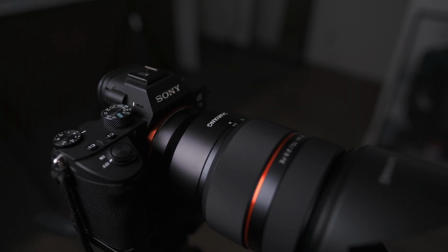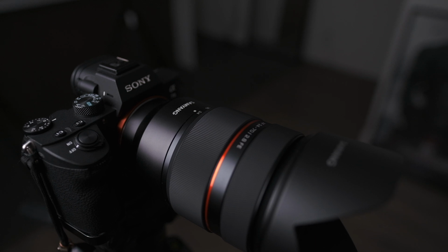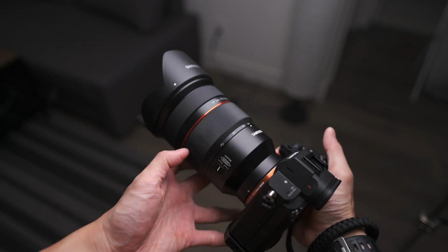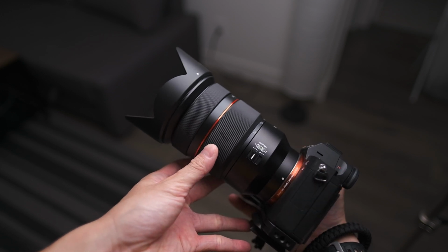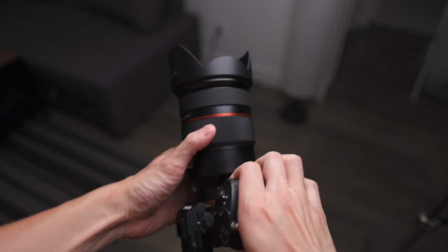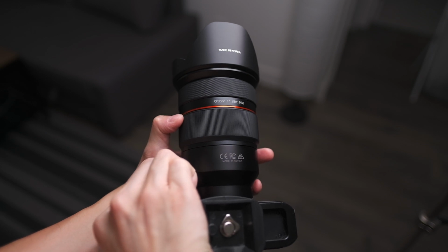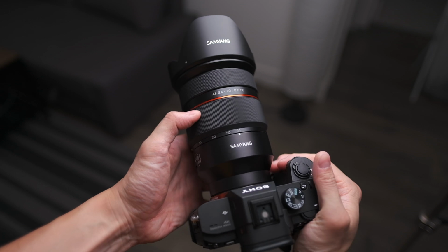Let's talk about the build quality of the Samyang 24-70. It is extremely well built with full metal construction. You know that this lens is going to be durable. Compared to the Tamron 28-75, which is made out of plastic, the Samyang lens feels much more premium. When I first received the lens, I was so shocked because with all the metal constructions, this is a very heavy lens. It will make your setup pretty front heavy, but I don't mind it for the better build quality.